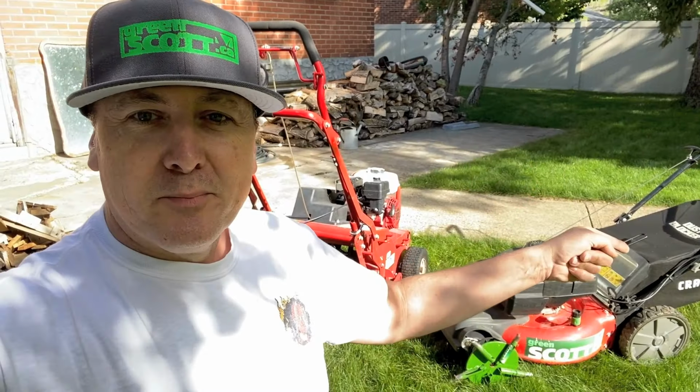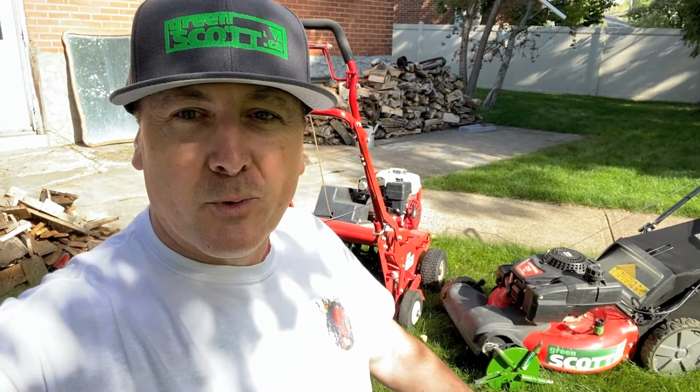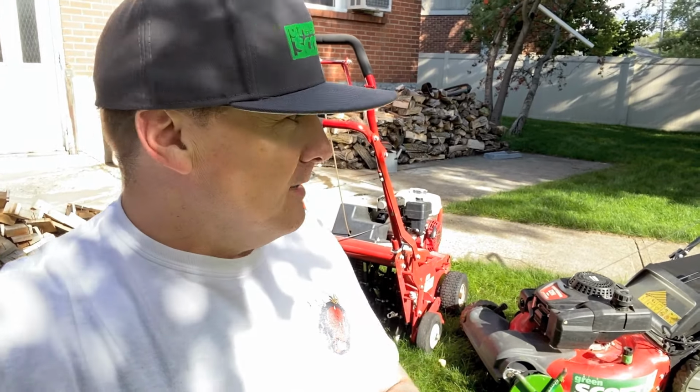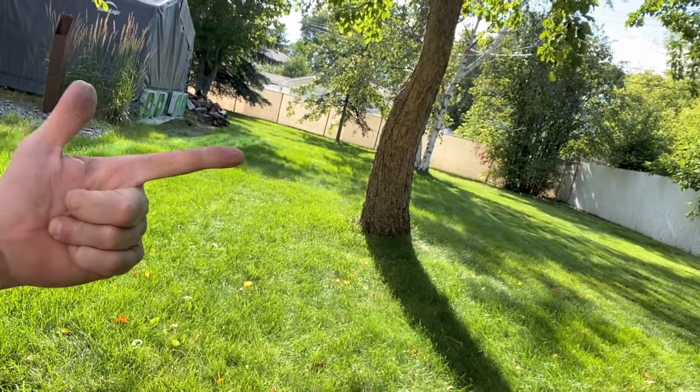What we're going to do today is compare the Green Scott aerating wheel with a rental machine from Home Depot. It took about 20 minutes to get the rental machine to my house in a trailer. If you had a truck, you better bring somebody because they're really heavy. Aside from that, we're going to measure the speed as well as the hole depth.